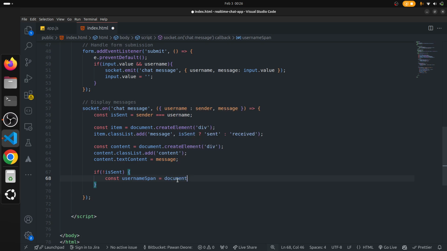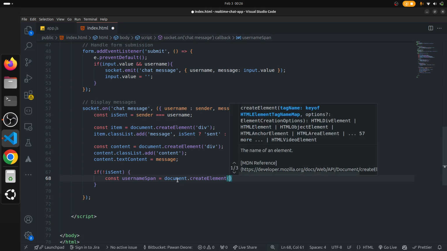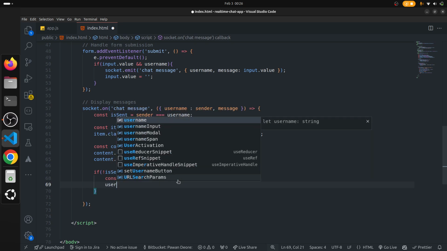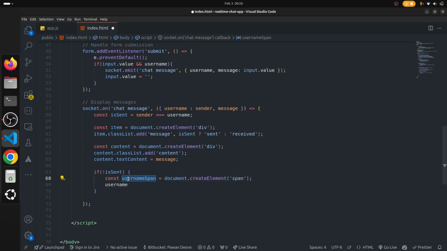document.createElement span, and then username span equal to, no, so we need to set the classList.add, we will add this special class user.